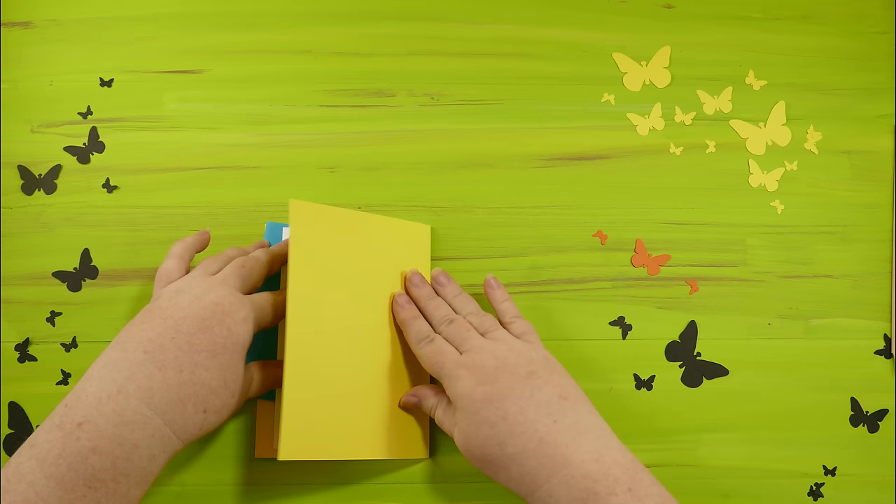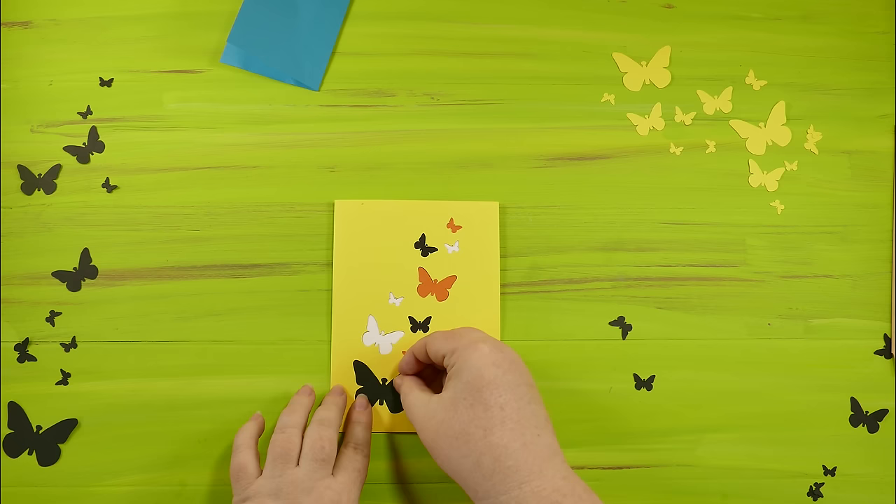Match it up to our card and press down, and we have our butterfly card. Now we can take the orange pieces and put them right into the spots we want, then put the black in. There's adhesive on the black, so we don't want it to pick up dust. The extra butterflies can be placed around the outside of the card. One of the things you can do is fold the butterfly wings up so they're three dimensional, and they'll stay like that because the card doesn't lay completely flat — the butterfly takes up some space and will retain its lifted wings.